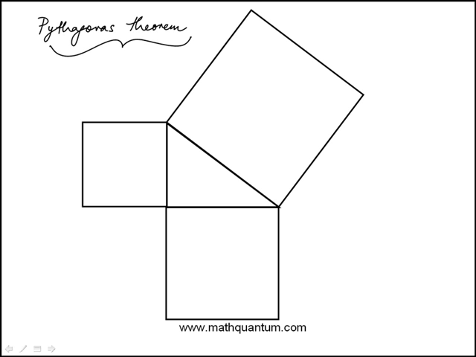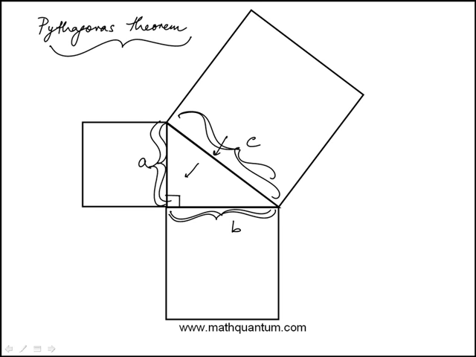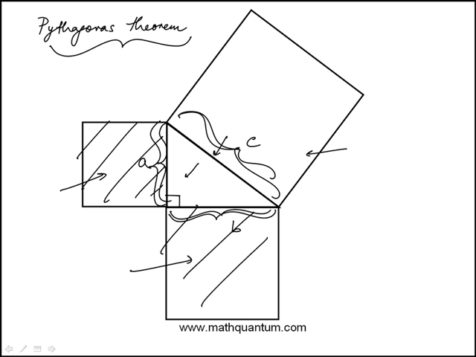So we'll start with the theorem first, which is that if you have any right triangle, which means one of these angles is 90 degrees, and the three sides are of length A, B, and C, where C is called the hypotenuse, the side that's opposite 90 degrees. Then if we create squares that correspond to the lengths of these three sides, the way I've drawn in this figure, then the sum of the area of these two squares is exactly equal to the area that corresponds to the length of the hypotenuse. And in algebraic terms, that means a squared plus b squared equals c squared. And that's true for any right triangle.